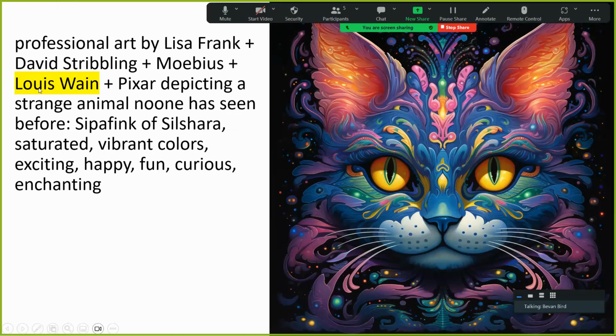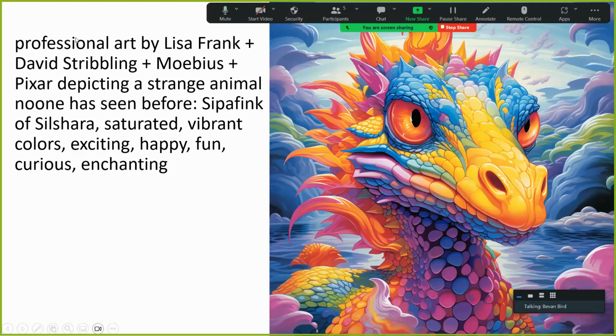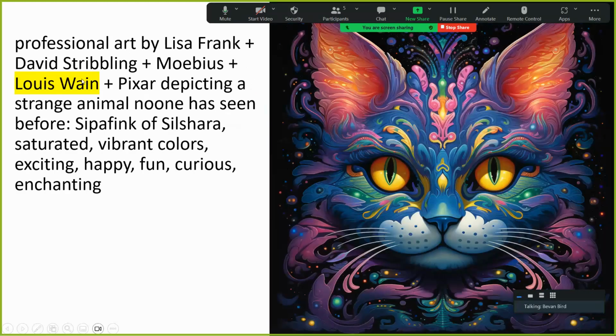See here I added Lewis Wayne, and so putting different artists in, as you can see, this is a good example of using the prompt and correlating it with what we create and seeing how we can learn from it. Well, we're making a style of art because we're saying by these artists all together. When I added Lewis Wayne, because the one before it is almost the same thing, but I've added Lewis Wayne to it. So he's someone that drew cats or painted them.